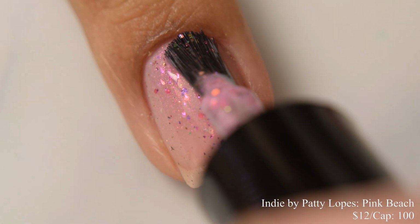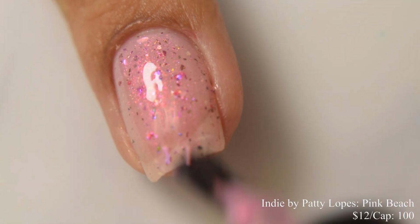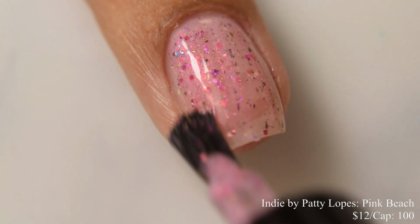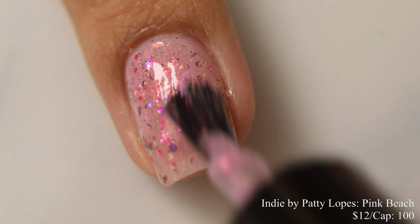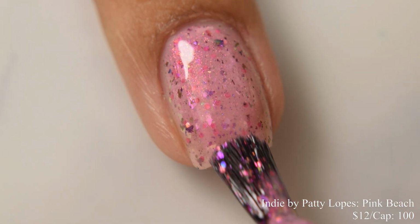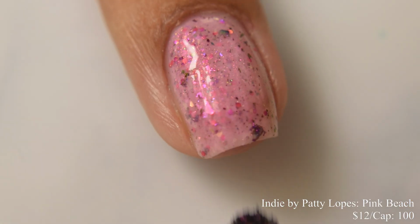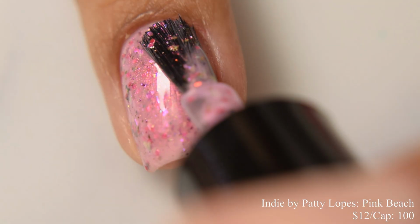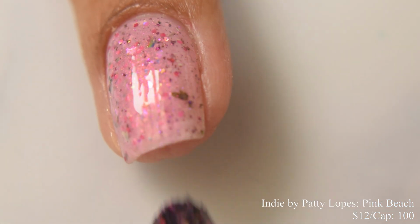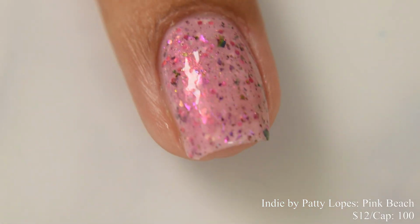So this is another one that I really liked. I super enjoyed how in person the shimmer pops really well. I think the video is giving you a really good idea of what it looks like against all the extra goodies here. The flakes, I also liked how this reminds me of like a funfetti sort of thing. I guess I'm thinking about food, but it looks like lots of sprinkles and it's very colorful. And the base itself, I do agree, it's a very soft sort of pink.